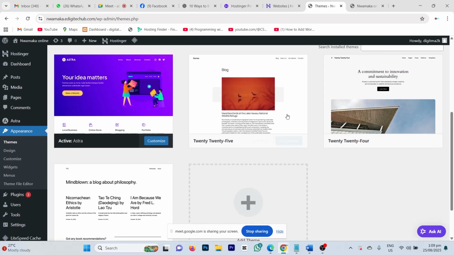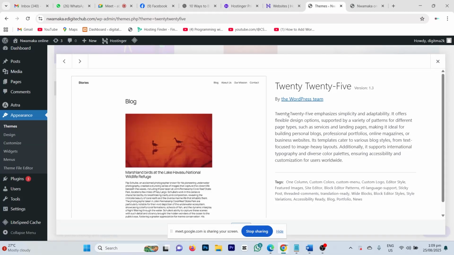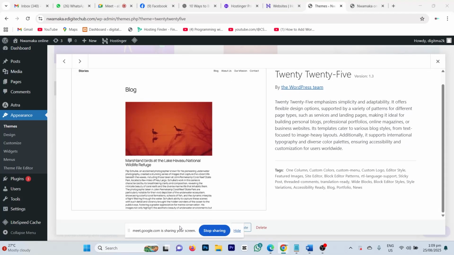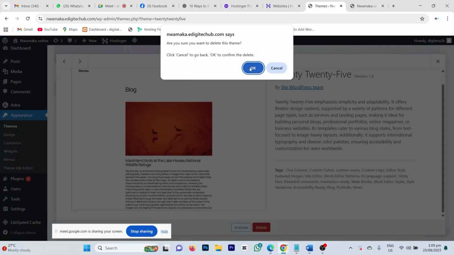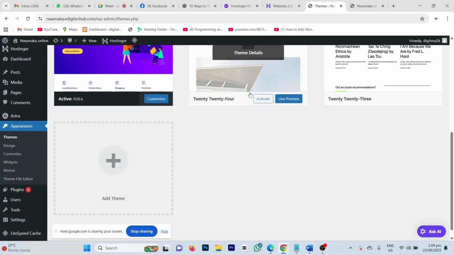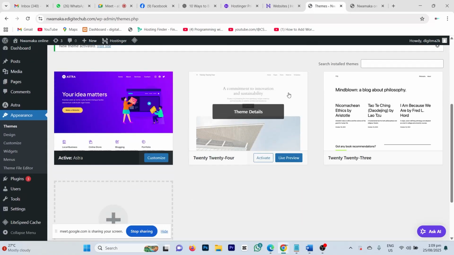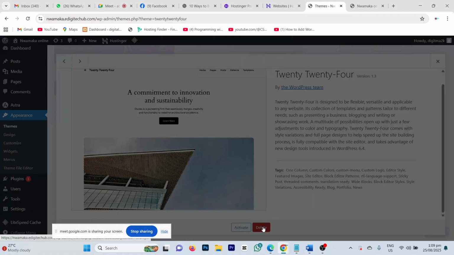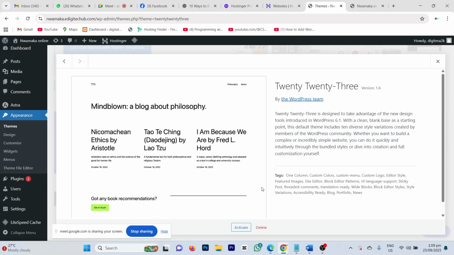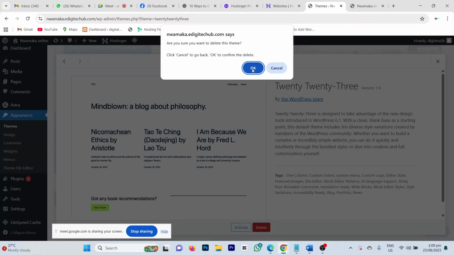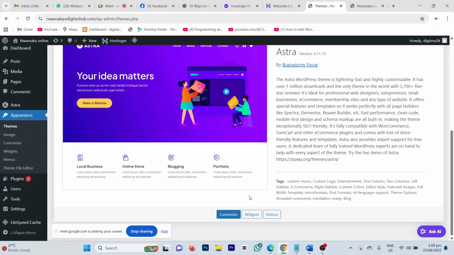Yes. Okay, so when you install this one, you don't need to have plenty themes here. You can leave them, but the best thing is to delete all of them away. You just click on this and scroll down. This thing is covering it. You can see delete here. You delete it away. Then the next one, click on it and delete it. And this one, you click on it, you delete it. So that is the only theme left.